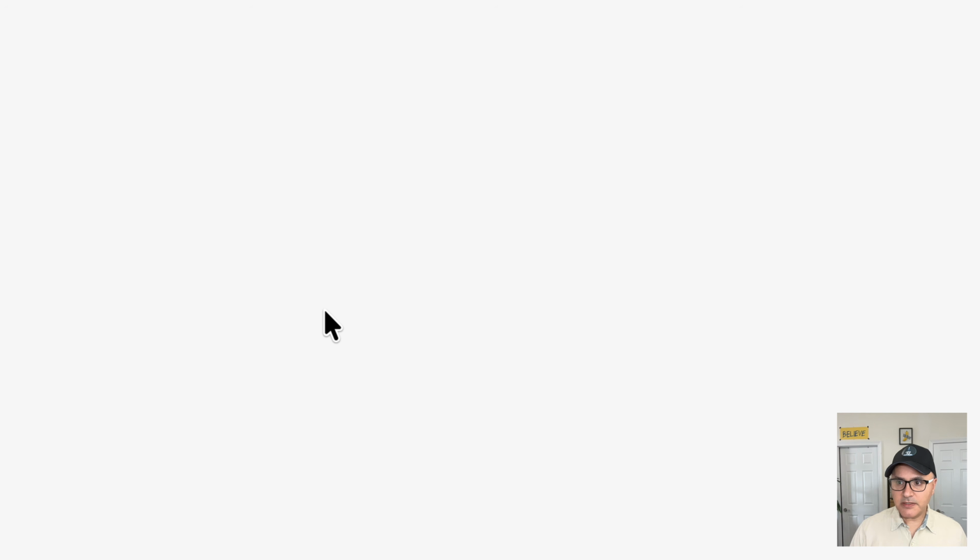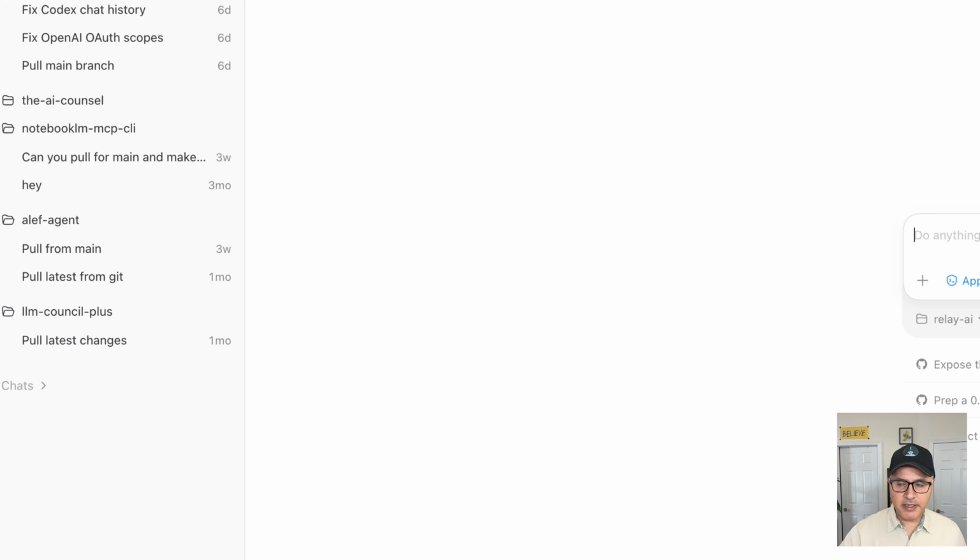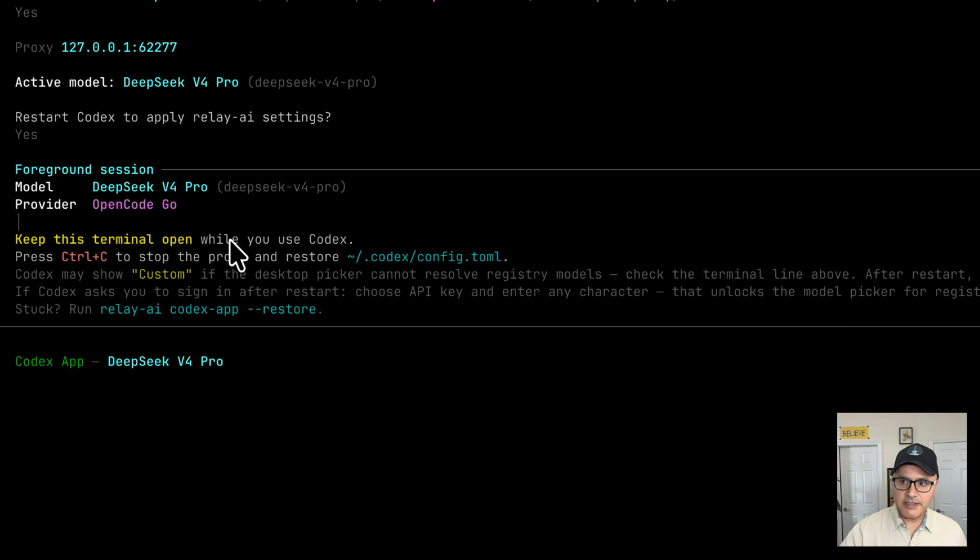So now it was starting it. And just one thing, I want to jump back into the window. So what it says: keep the window term open, right? Don't close this. It has to run in the background because we monitor. And once you end the session with Control C, we're also going to restore your configuration file.